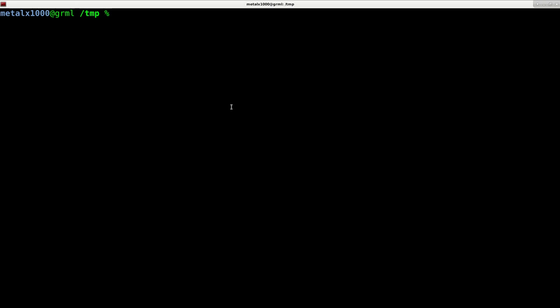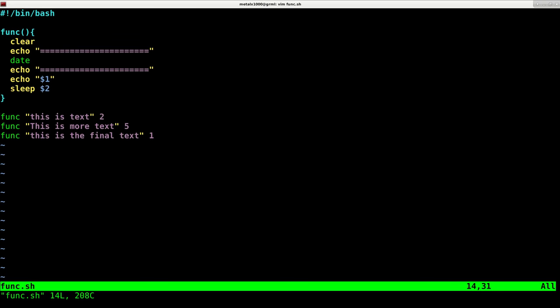And today we're building on, again, we've been working with functions in our shell. So let's go ahead and go to the function script that we've already created. And here we've passed some variables to it, but let's talk about global and local variables. If you've done any type of programming before and you've used functions, you are probably very familiar with what global variables are and what local variables are. And if not, we're going to go over it today in shell scripts.